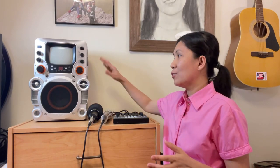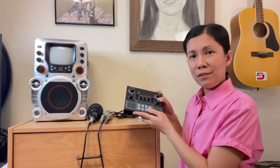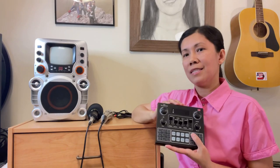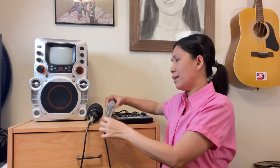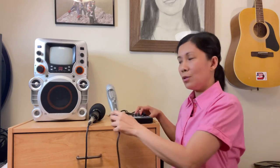I'm going to show you how to connect this Magic Sing to this CD Graphics karaoke player, and we're also going to connect this to the V9 sound card. Since the microphone part is already broken, I will be using the BM800 condenser microphone. The purpose of this connection is that the video is connected to the karaoke player, but the audio is connected to the sound card and will come out from there. If it sounds complicated, I'm going to show you how the connection is going to be.